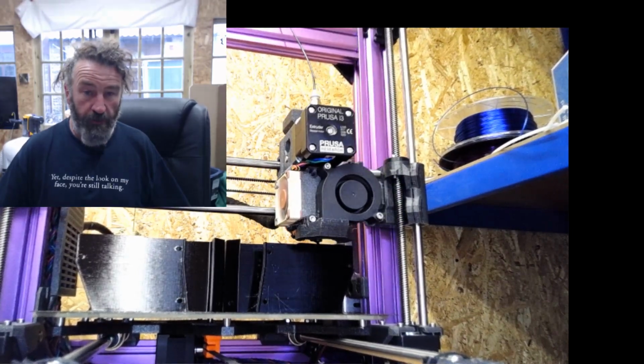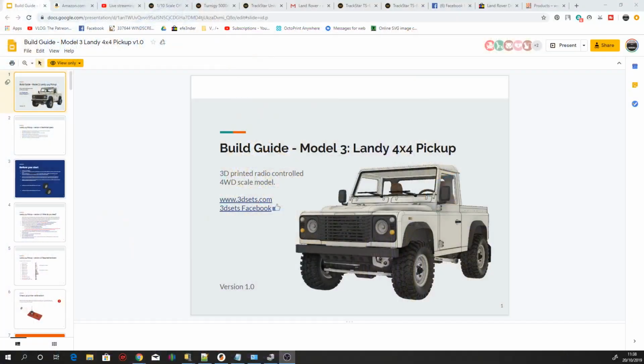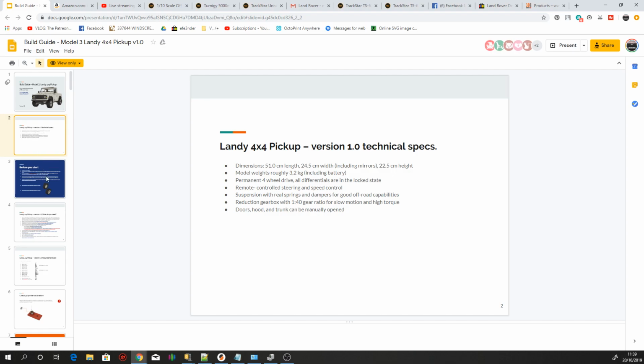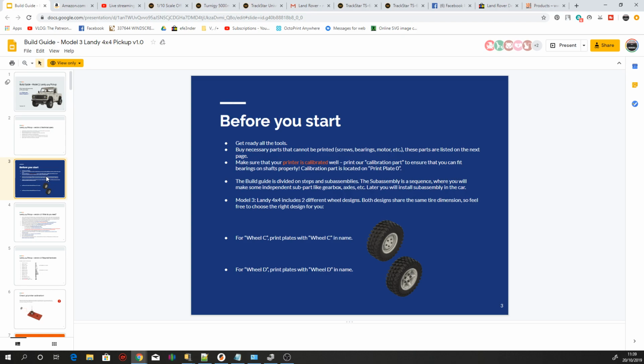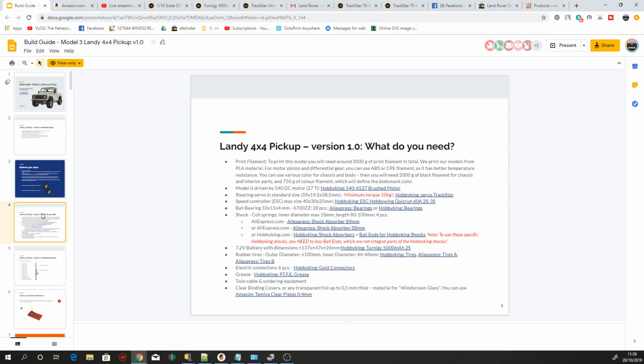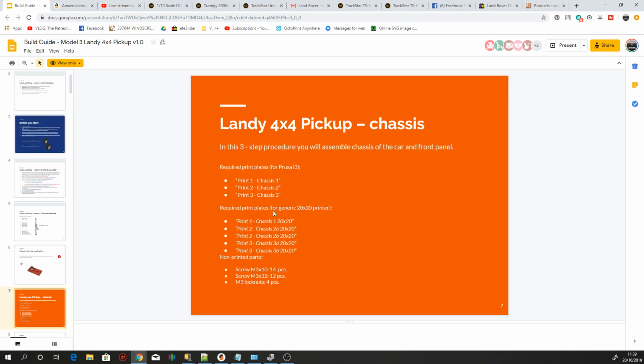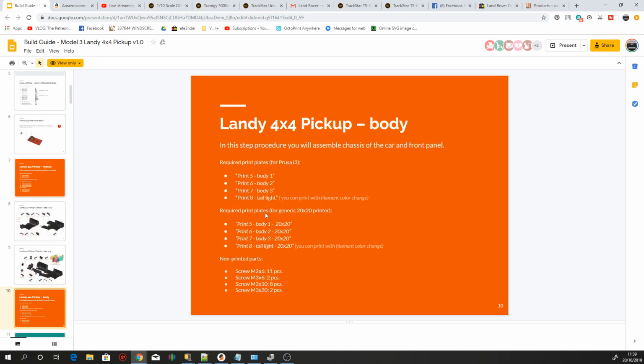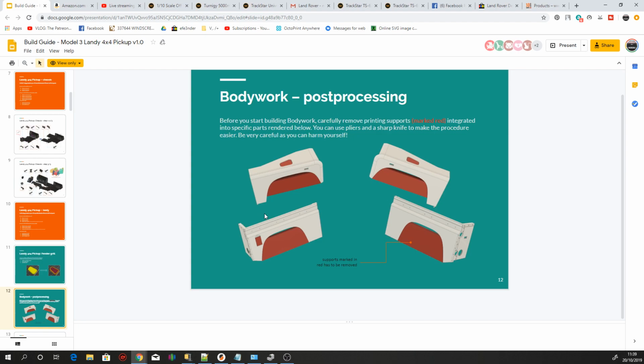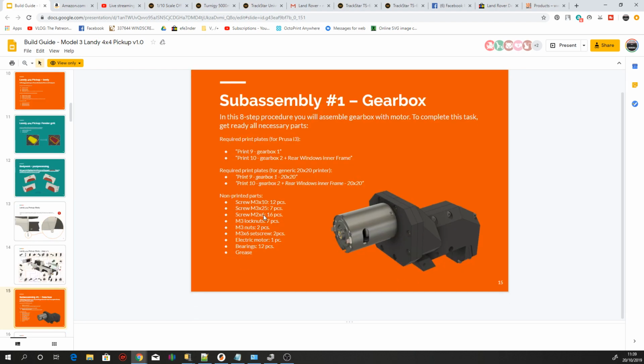I'm just going to do a quick transition now. Right, so I don't know how well you can see that, but that's the build guide. Now, it's not cheap. It cost me, I think, $40 for the kit, which gives you a list of where to buy the stuff from, a list of the parts you need, and a full build right the way through, showing you how to put everything together.